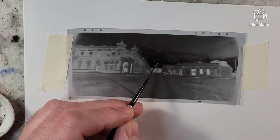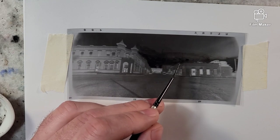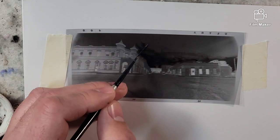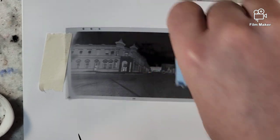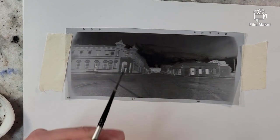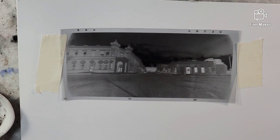So this is Speedball black ink. I've put some around and you can see there is a slight gradation taking place, so we'll see how that works and how this dries. I've got a fuzz right there. A little bit of white here, a little bit of black — which would make it a little white, because it's the inverse. So I'm going to stop this, let it dry, and then later today I'll try the print and show the results in the second half of this video.